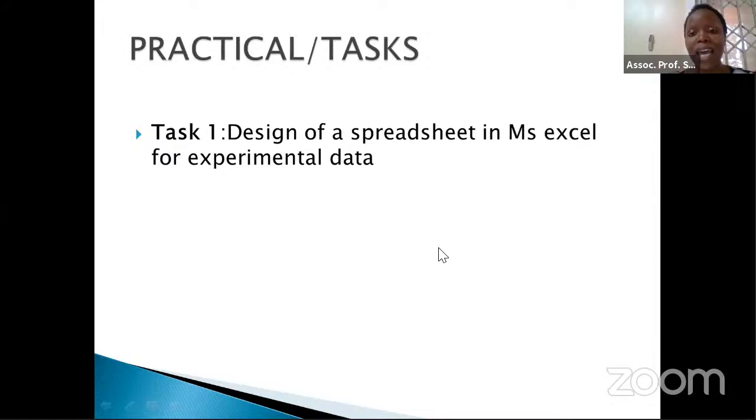So, is there anybody who has entered this data in Excel? You can raise up your hand, and my colleague will help you to share. Anybody who did the work, who entered exercise 1? Exercise 1, let me share the exercise so that you can see.